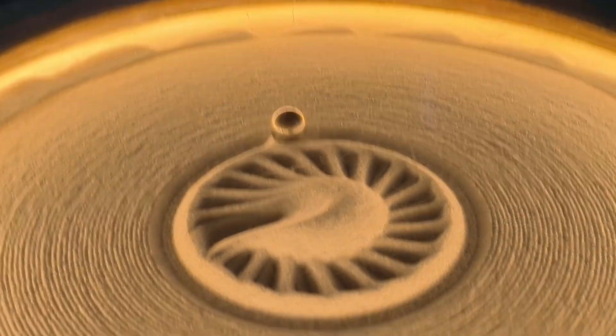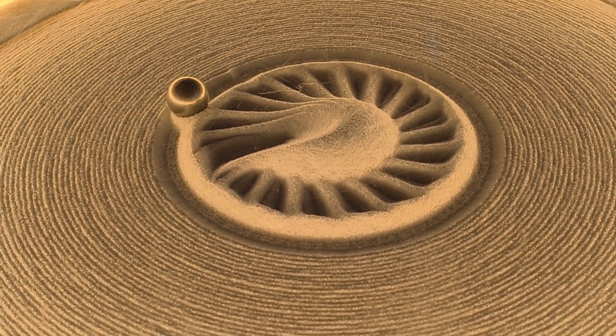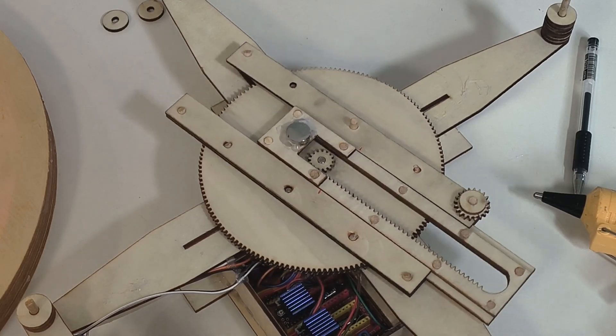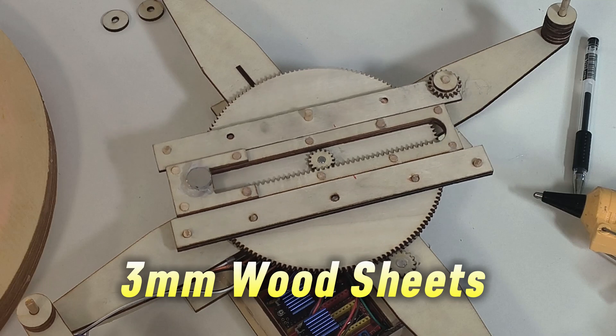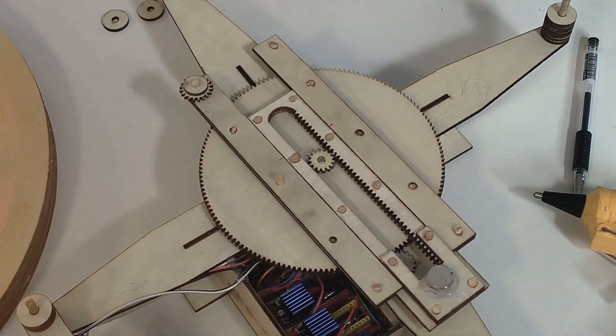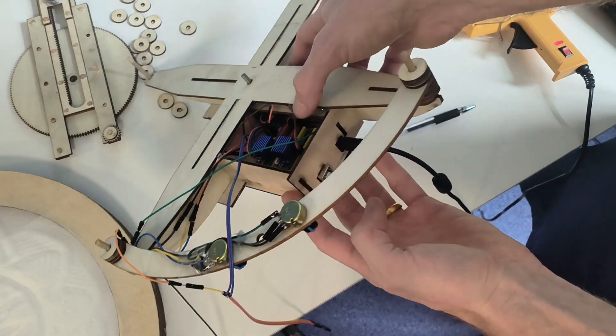It draws circles quite nicely and is a nice fixture you can put on your table. I've made it entirely from 3mm wood sheets, so everything is just laser-cut. Using the laser is much better than a 3D printer because it cuts so fast.